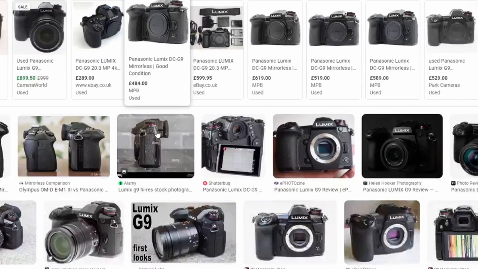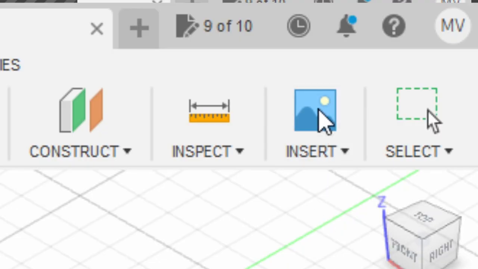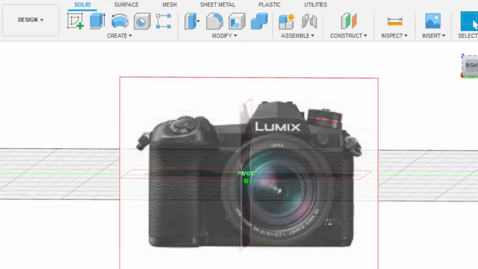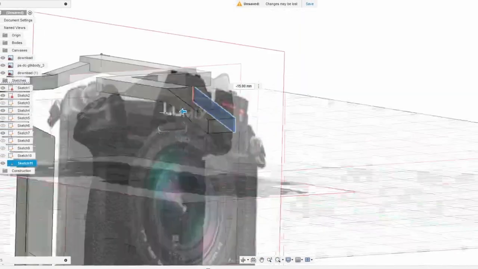download or take some pictures of your camera's sides, front, top, bottom and import them into Fusion 360. Use the calibrate tool to designate each picture to the correct measurements. Make sure that all the photos are correctly aligned and start modeling your camera cage based off the images and measurements taken.